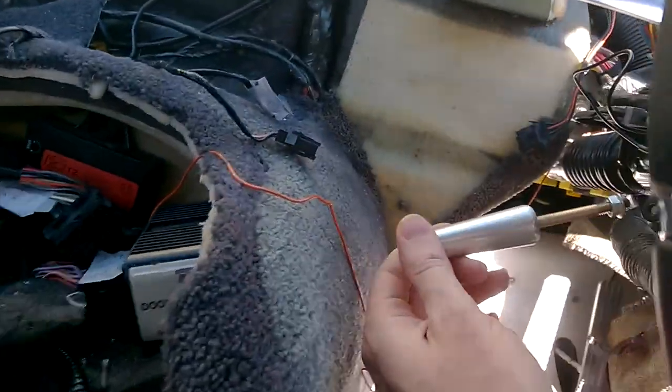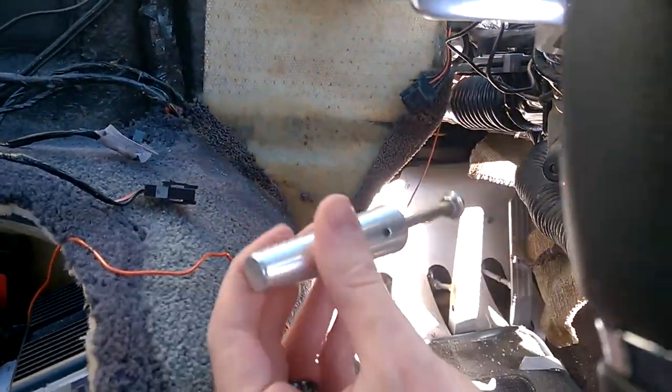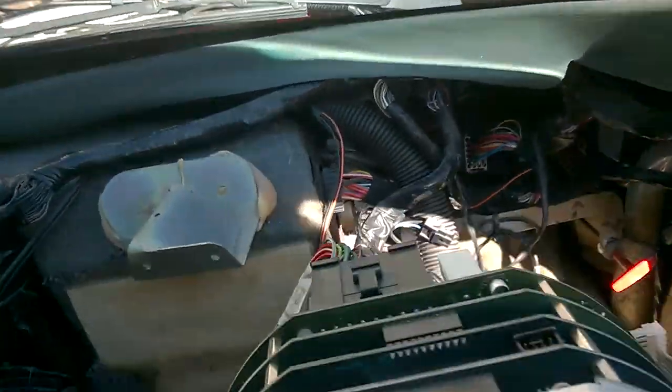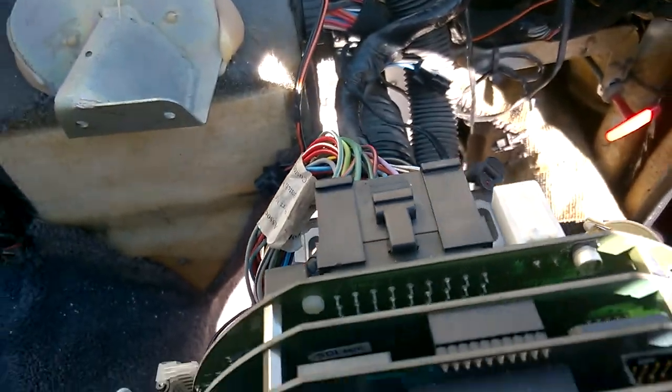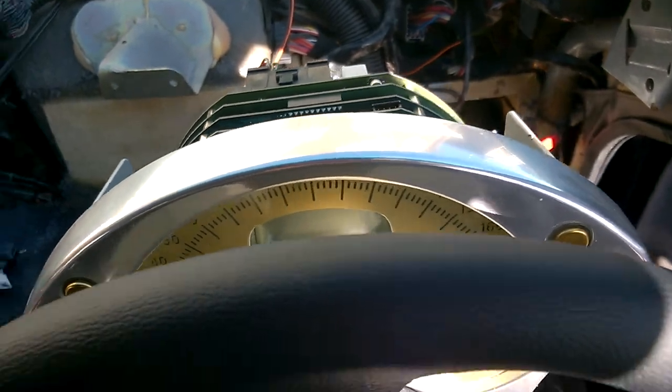Oh yes, this just unscrews. So when you take the leathers off here, that's just literally screws in there. Yeah, can't think of anything else to point out. This just unplugs to take when you remove this whole thing. This is quite easy to take off as well, this whole section.